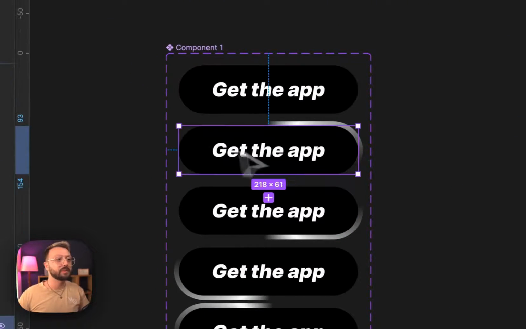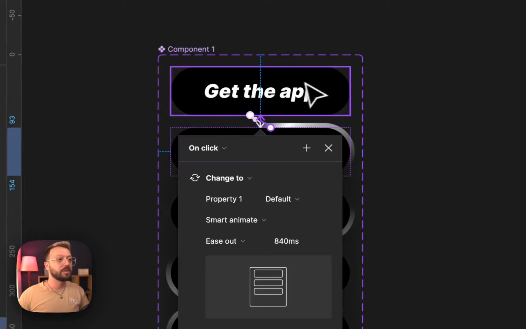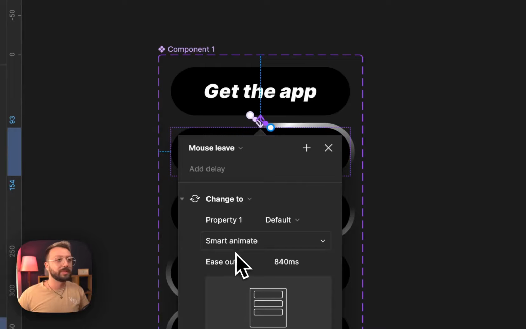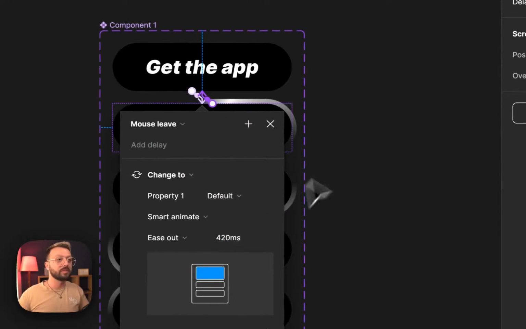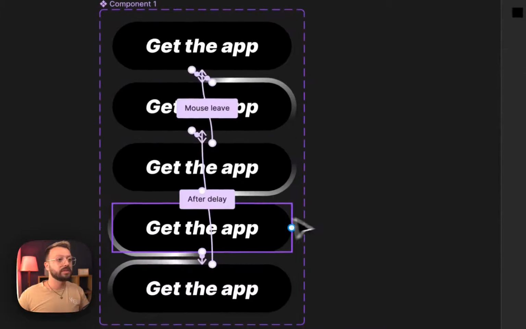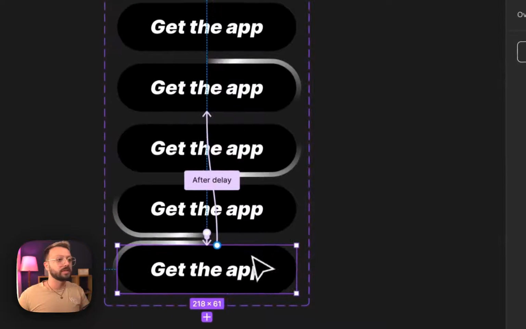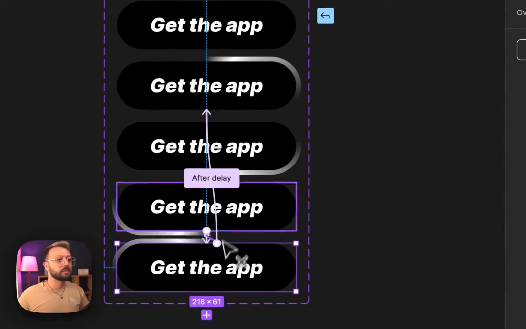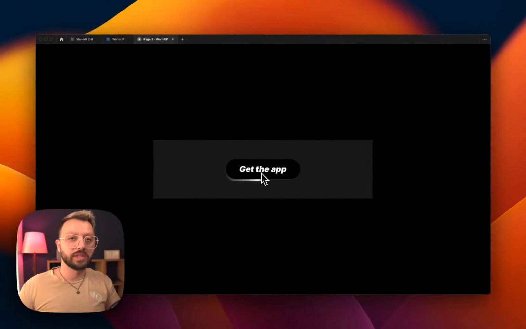And in order to fix this, it's very simple. From here in the prototype, you have a secondary animation or transition, which is while mouse leave. It's just an ease out. I'm going to do 420 for transitions. And then the same thing here, mouse leave, same 3 times. And now, if you leave, it goes back into the initial state.